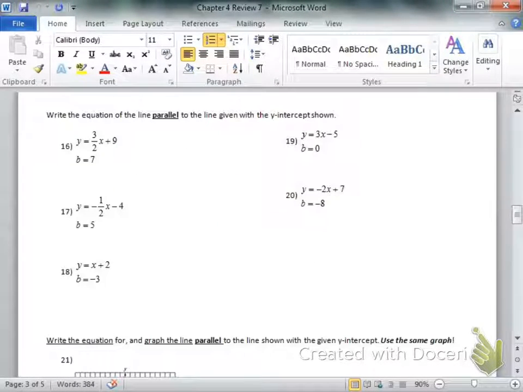Moving right along. Next we're talking about parallel lines. Parallel lines have the same slope. So parallel lines look like this. They go on and on and on forever. They never intersect. The way that happens is that the M, the slope, has to be exactly the same. Like that video we watched, the Guns N' Roses song. You guys remember that? They have the same slope. Remember? Okay. Same thing. Parallel lines, same slope.